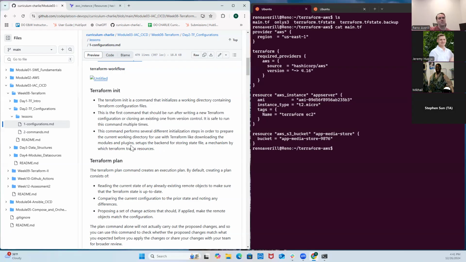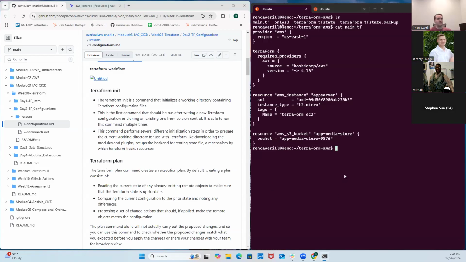Something to know with Terraform is that it tracks its own state. So it's able to see what's deployed, what hasn't been deployed, what's changed, what hasn't changed, and everything above. That's what's called state. Terraform does a decent job of tracking the state of its resources, which we'll get into.